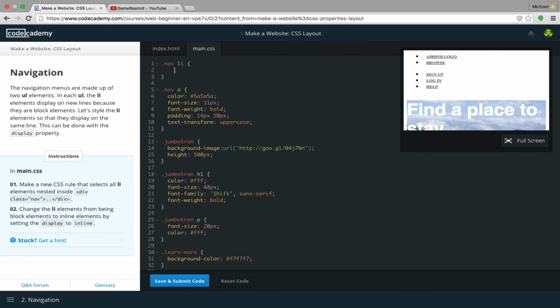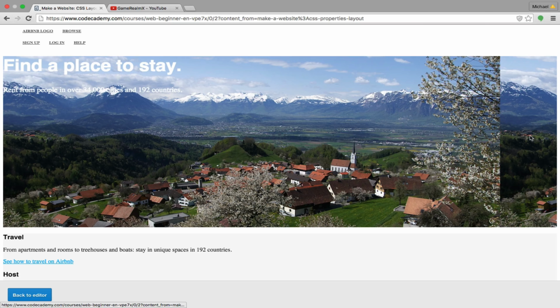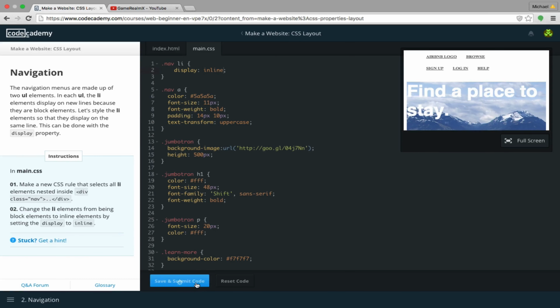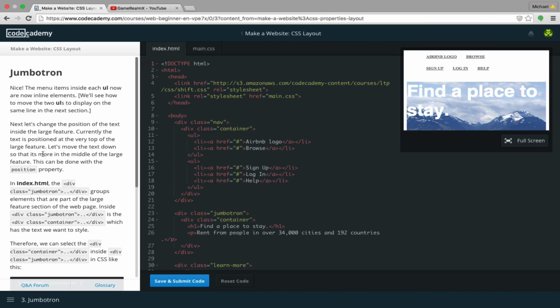And change the LI elements from being block elements to display inline. There. Jumbotron, nice. The menu items inside each UL row are now inline elements. We'll see how to move the two ULs to display on the same line in the next section.